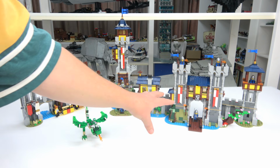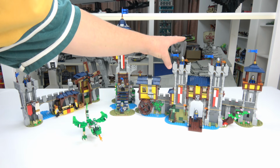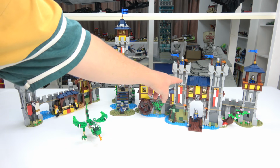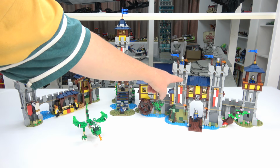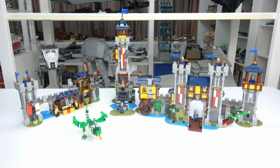Now there's elements to this that I really do love. The towers, with the towers, I would have actually liked to go 8 wide with the towers instead of 6 wide, make them a little bit bulkier, but without taking this to the extreme and turning this into a huge project, I'm going to just try and work a little bit with the pieces that I've got from this set. I am going to add a few other pieces out of my collection, but I really do want to try and stick to the bulk of the pieces that come from these 3 sets.